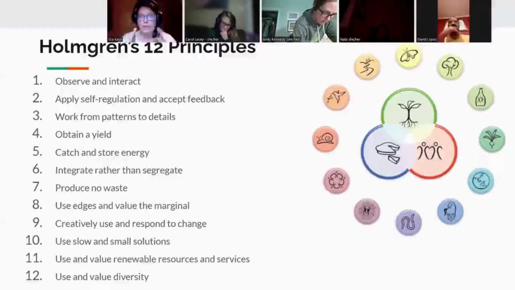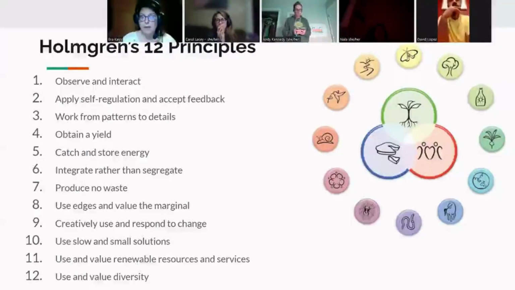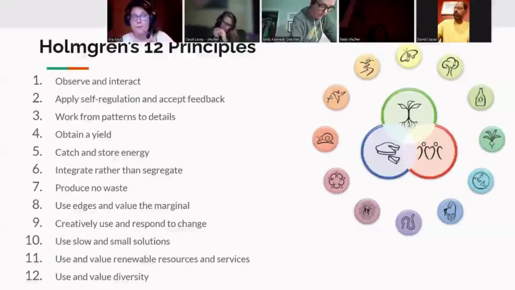So technique is really getting into the nitty gritty. That's going to be like, what kind of chainsaw do I use for this specific tree? The tractor I need to get up this incline, right? But a strategy is going to be, okay, I know I need to reforest. I'm going to use tractors to make key lines, and along those key lines, I'm going to plant trees, right? The technique is going to be the type of tree I'm going to plant, how I'm going to access those key lines, and things of that nature. And a principle is going to tell me that I'm creatively using and responding to change by responding to deforestation this way. And my ethic is earth care. Is that making sense?